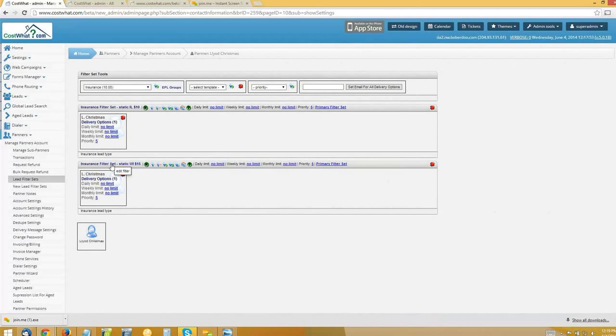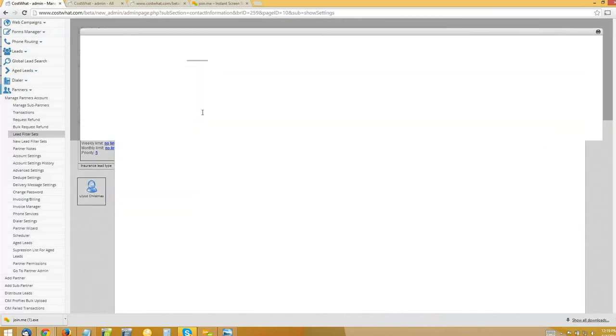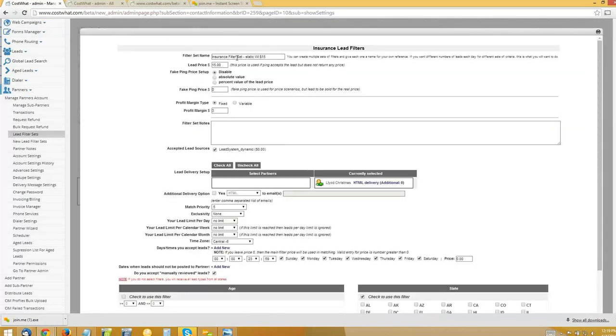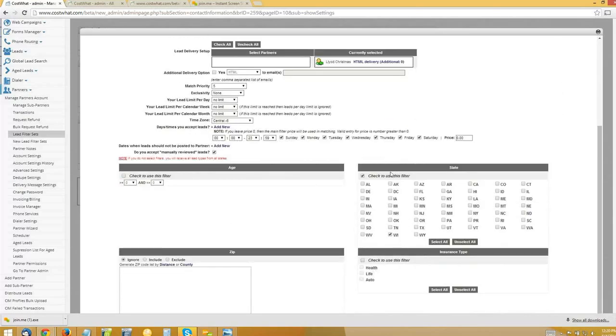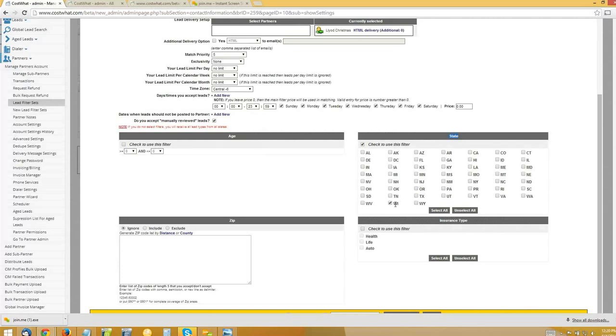And then if we take a look at the Wisconsin one, it is a very similar setup. With the exception of the geography, Wisconsin, and then the lead price being $15 instead of $10 as it was in Illinois. But the setup is the same. The difference is we're going to take a slightly larger profit margin of $3. So in this case, we would end up returning a bid back of $12 to the lead seller. And then we see the geographic parameters of it being restricted to Wisconsin only.